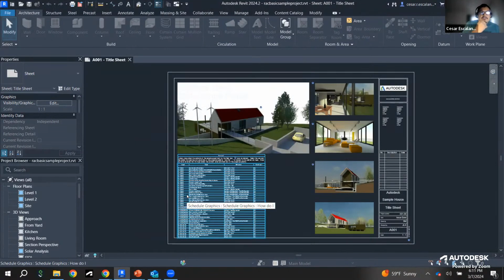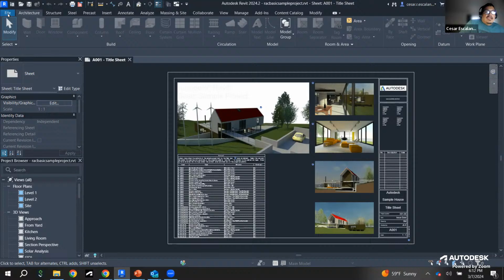The other thing I'm going to ask you to do is look at how my user interface is dark, and probably on your end it's white. This is a new functionality in Revit called user interface themes, and I like it dark because it helps with my sad, tired eyes.